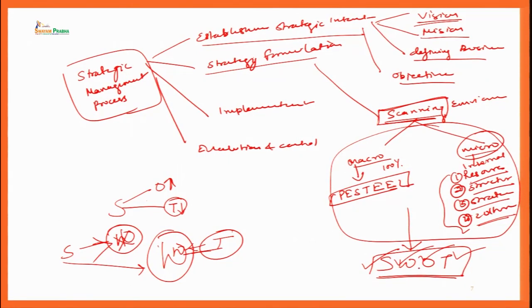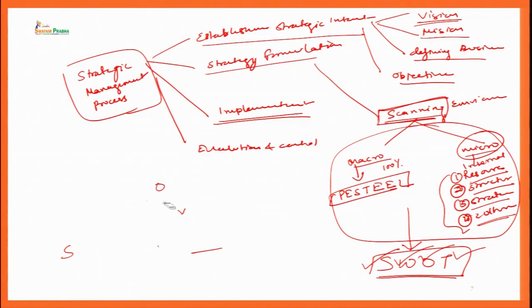Once you are done with this practice, you will be doing the implementation. Whatever you have planned, whatever the correct permutation combination of the strategies you have framed, you are going to implement them in the market. But implementation is not all. You equally have to do the assessment. You have to figure out whether what you are doing is correct or not. You must have set certain targets for yourself, right? This is the time and this is your performance in the market. This axis is talking about the performance, and this x-axis is talking about the time.